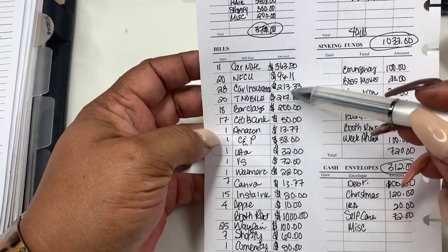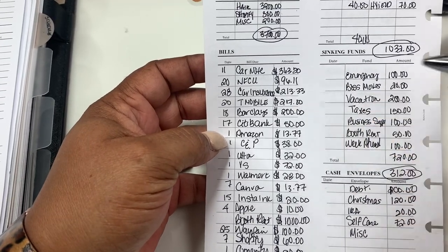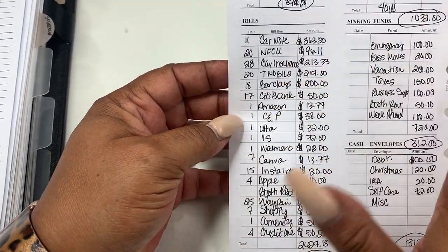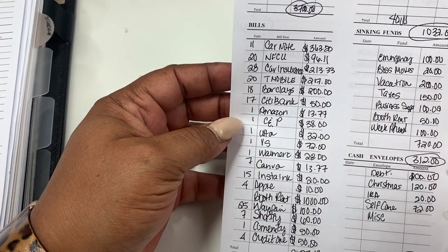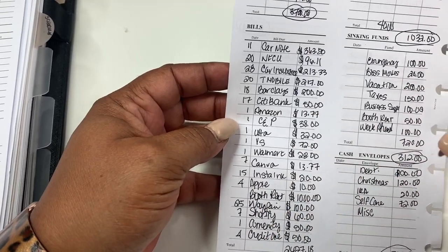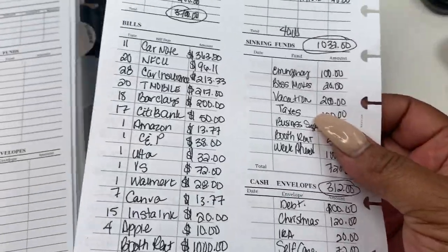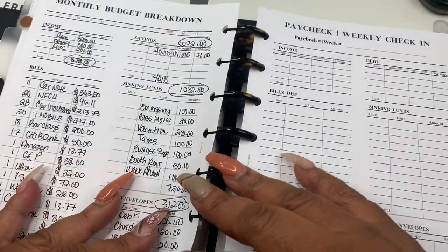I also want to make sure I pay T-Mobile on time this month because they're another reason my budget is all over the place. And we'll be paying Victoria's Secret off, so in November we won't have that bill. I've already given them half, so I'll go ahead and give them the other half. I'm waiting on some things to come out of my bank account, so that frees up money for the first of the month. Next month I really want my first of the month to be nothing but subscriptions.